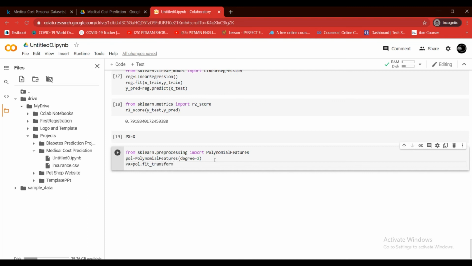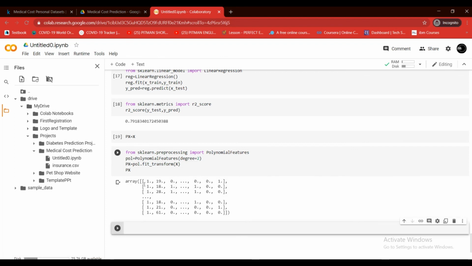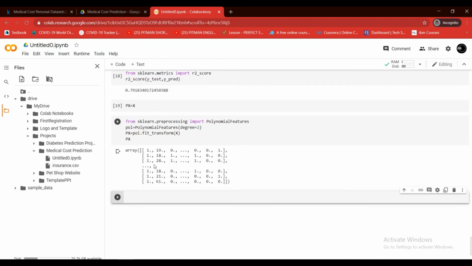This will just change my x variable, whatever I have, into a second degree polynomial, because we have selected the degree equals to 2. So if I pass on the x and look into my px, it should give me this array. So it has converted successfully into a second degree polynomial.